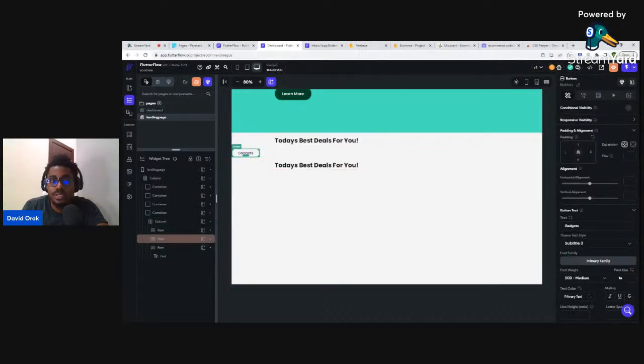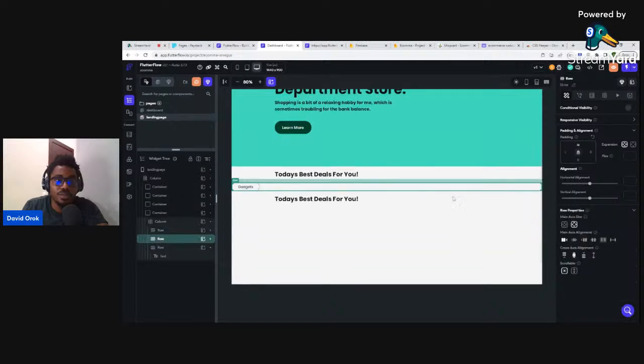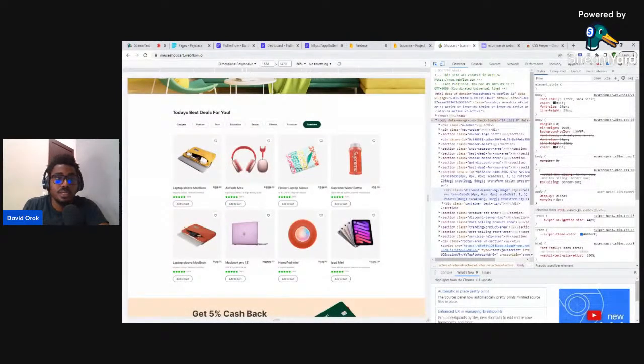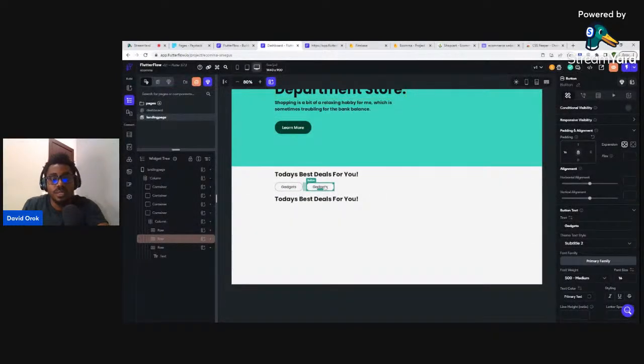What I will just do is I'll click on the row, give the row a padding of 200 so that it can start here. Then I click on my button and just duplicate it, Ctrl D. Then click on the second button, give it some padding, 16, right? So let's look at it. So that's okay. Then we can go ahead and say duplicate.